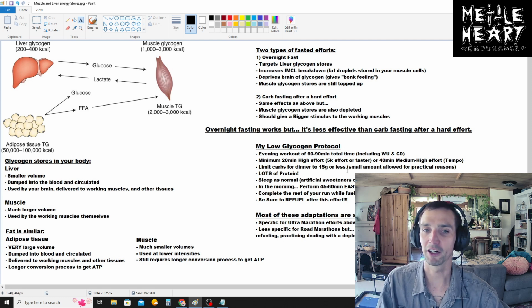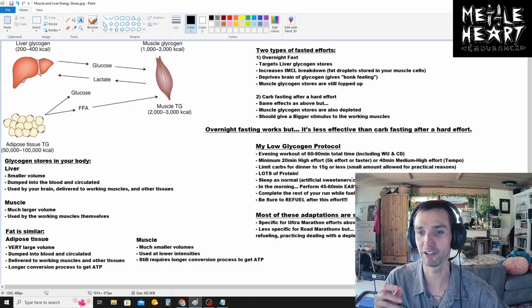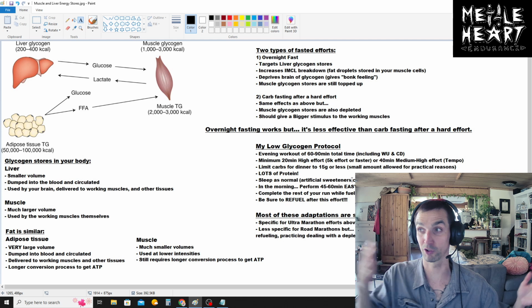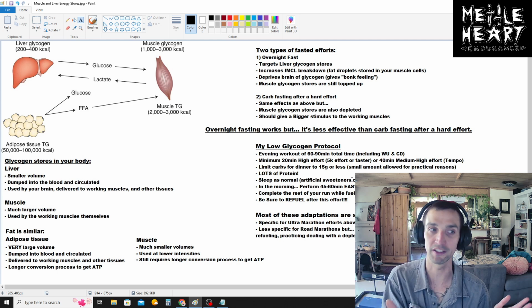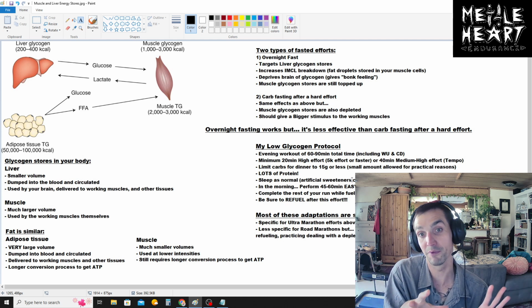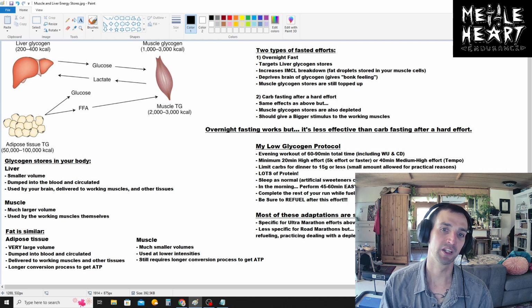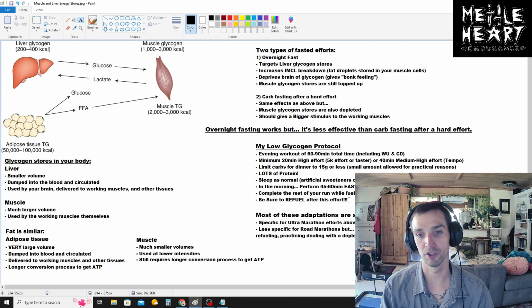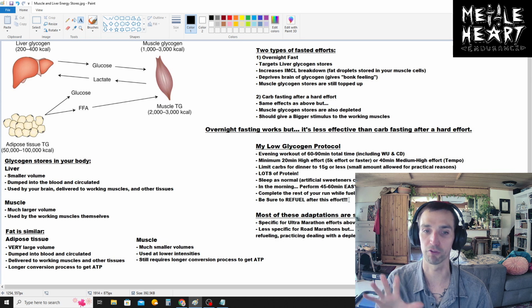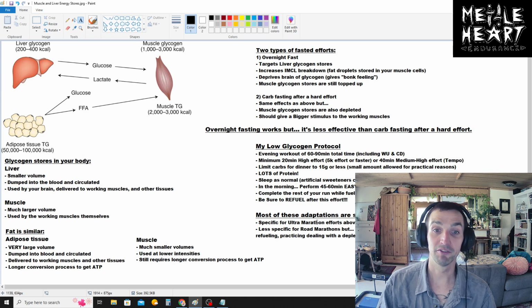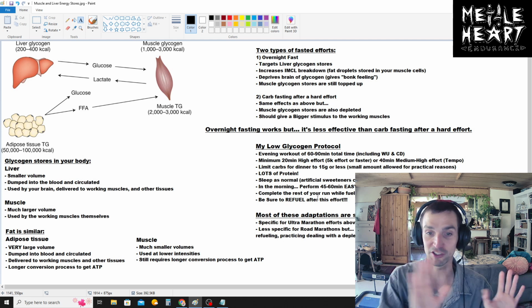Sometimes doing a couple of these efforts helps. I really like doing say 2 to 4 of them over the course of a plan. I would not be doing this every week. That's, I would say, a lot, probably too much for most recreational runners. I have done these every week for a 4 or 6 week period, and I found it did make me quite fit, but I've also been prone to burnout, and that might have contributed to it. So just be careful with it. But that's the protocol, that's the reasoning.